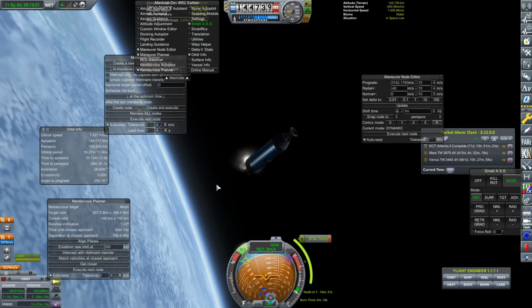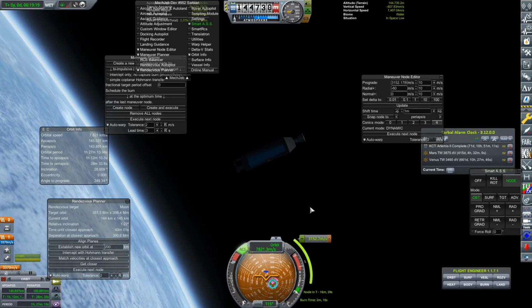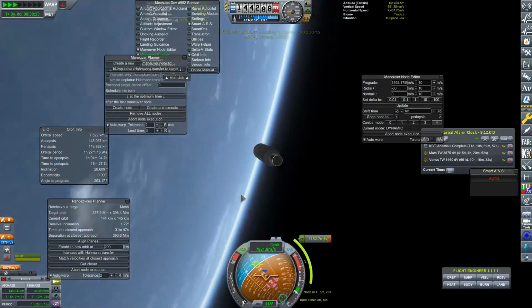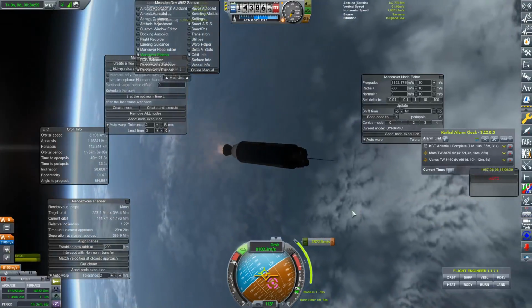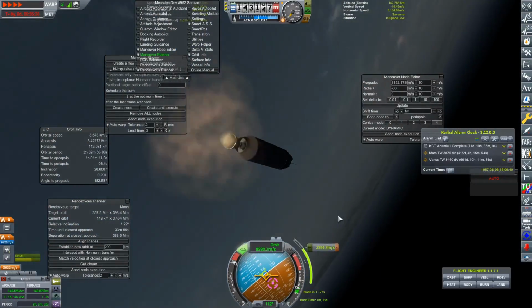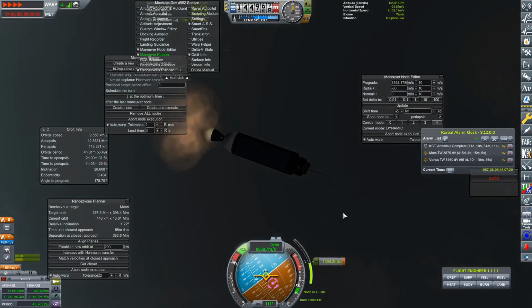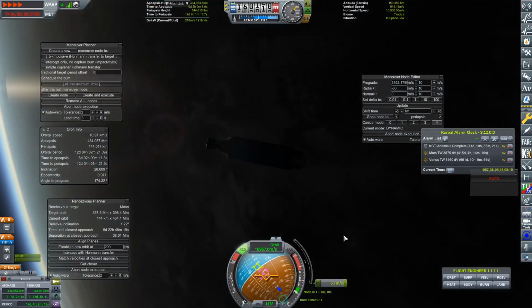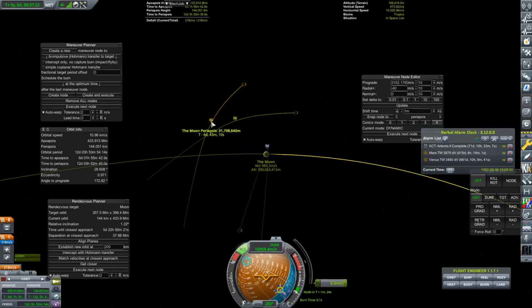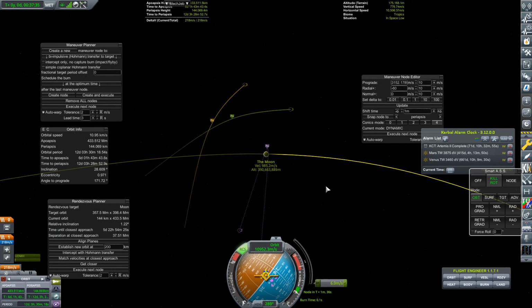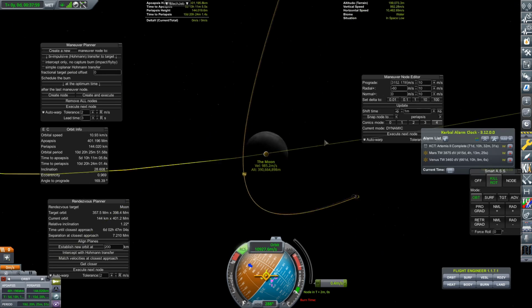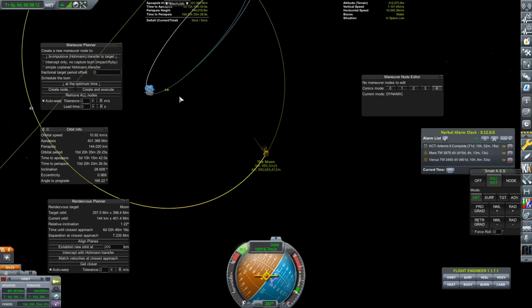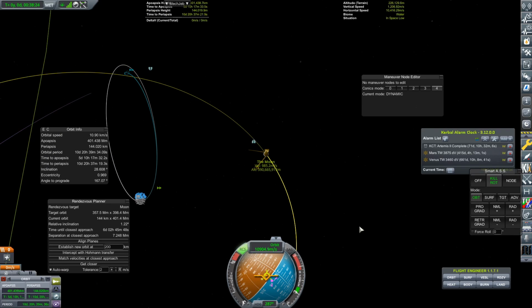So we are going to have to make a few course adjustments along the way because MechJeb messed up when I did my ascent guidance, and I don't know why. It got me at an inclination of 1.22. Usually it is pretty spot on with doing those launches, but for some reason it decided, nope, not today, I'm going to go in a completely different direction and mess up the last little bit of the ascent, which meant that my inclination was only 1.22 degrees off, but still that is enough to prevent us from impacting. So, yeah, there's the periapsis on the moon, and that is quite clearly not going to hit, which was a bit annoying.